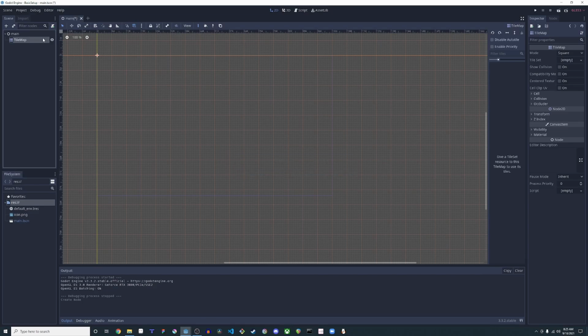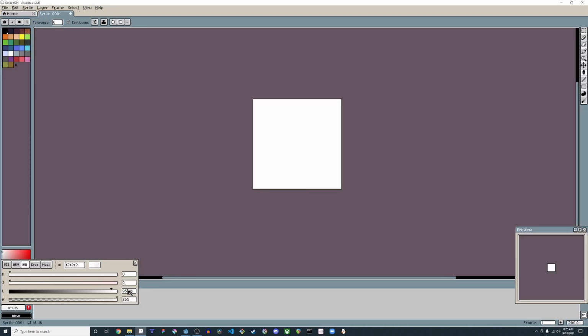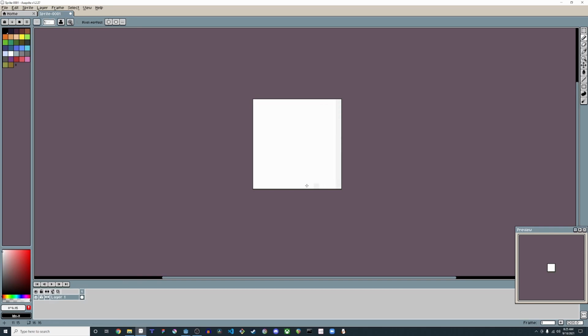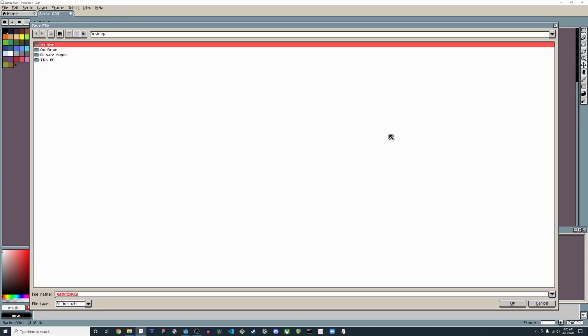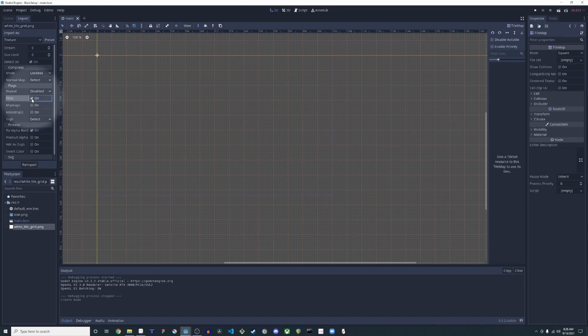Open a pixel editor. Here, I'll use Aseprite to design a basic tile for our tile map. Create a 16 by 16 white tile. Place a light gray border on the right and bottom edges. Name the file whitetilegrid.png. Save the file inside the Basic Setup folder with the other Godot files. Switch back to Godot and observe that our image now shows in the Files area. With the image selected, click Import. Uncheck the Filter option, and click Re-import to ensure that our tile is not blurry when shown in our game.